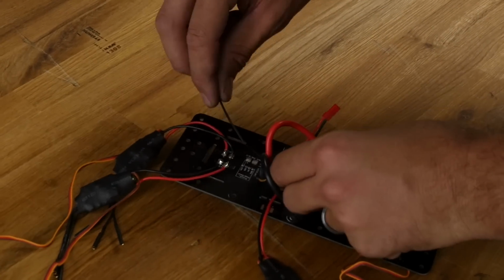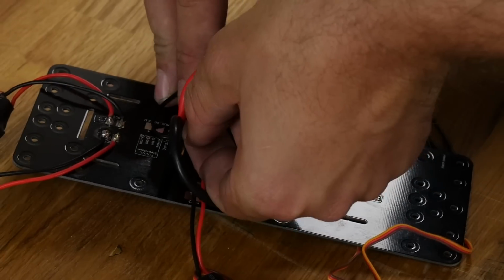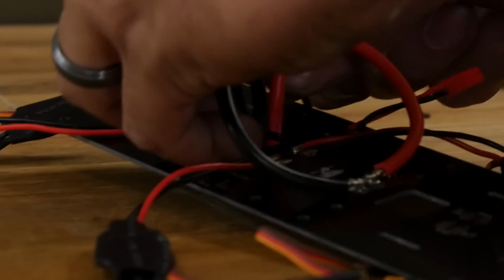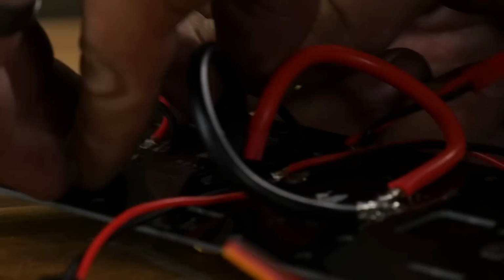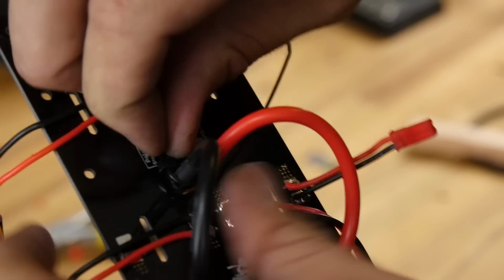So I'm actually just going to take this, I'm going to pass this through. You don't have to do this, it's just a little trick. And I'm going to put this around the base of the connector. So I'm just going to cinch 2 zip ties here.